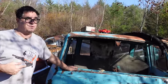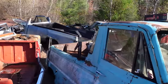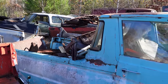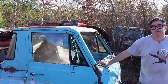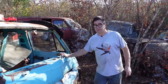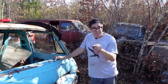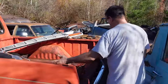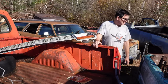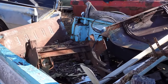This is not an A100 van — this is an A100 pickup. The A100 pickup truck was actually cheaper than the van by $106. It was basically as useful as a D100 pickup truck. These ride on a 90-inch wheelbase, whereas the D100 rode on a 114-inch wheelbase — two feet shorter — but the bed is actually seven feet long, which is a half a foot longer than a short-bed Dodge. So the utility of the A100 was equal to the D100 full-size half-ton pickup truck.